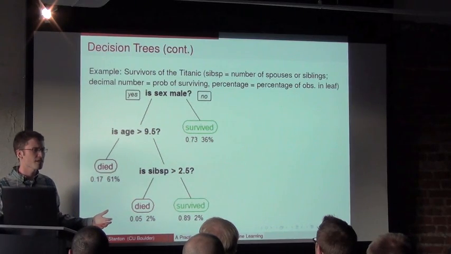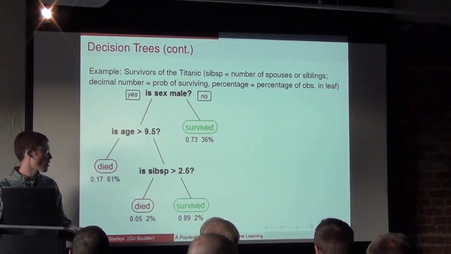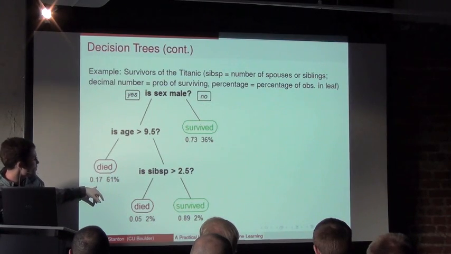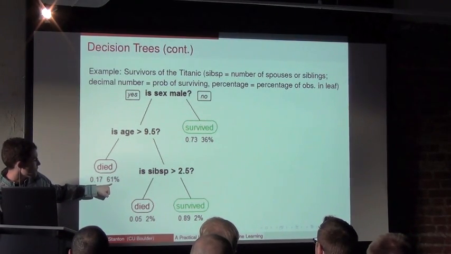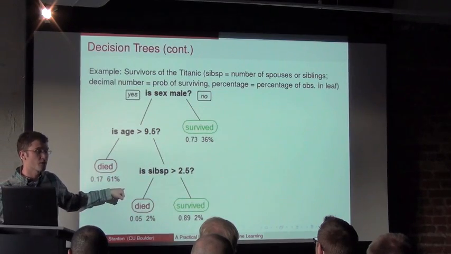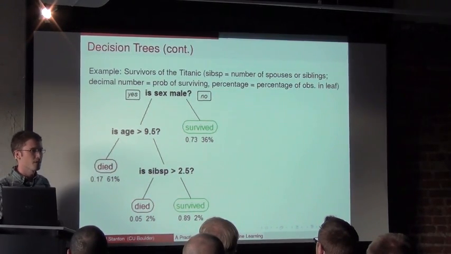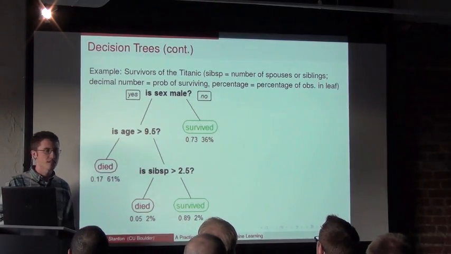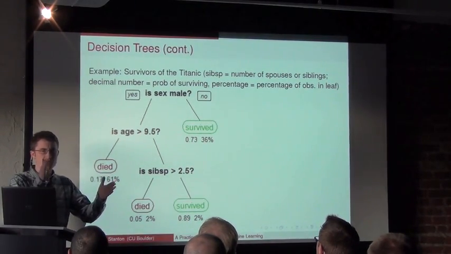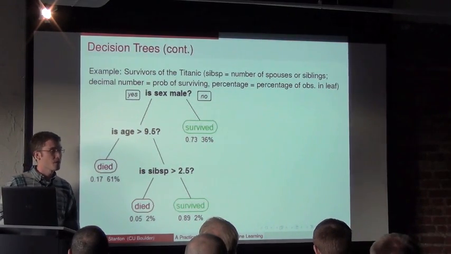Are there any questions about this? I think it's not so hard to understand, right? I'm just kind of following along. And these percentages are the likelihood of surviving and the percentage of observations from the training data that were in that leaf. The end is called, this is called a leaf, okay? Any questions about this? The way that this would make a decision? It's very simple. Yes or no, yes or no, yes or no. And it puts a condition on each node of the tree. Okay?